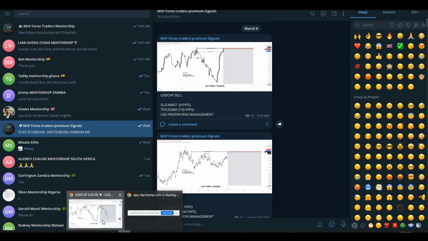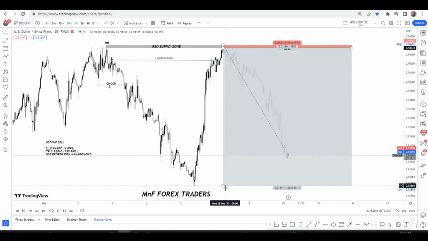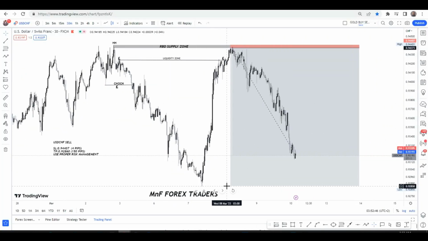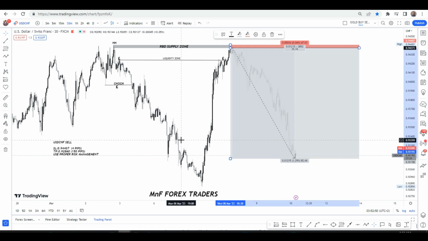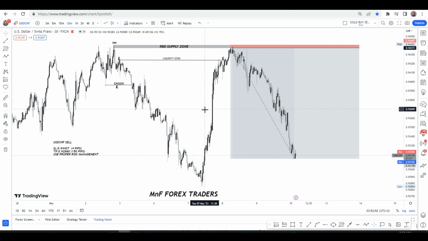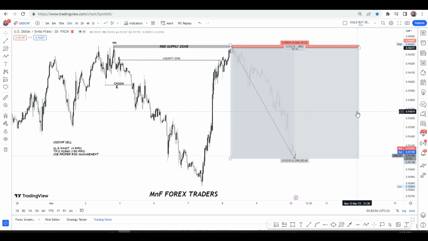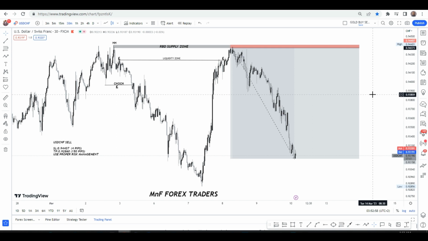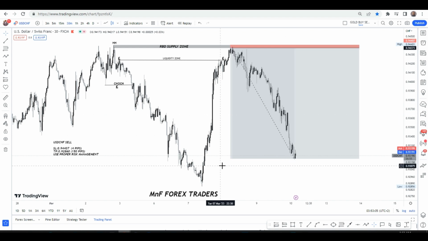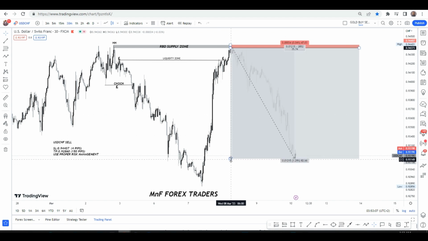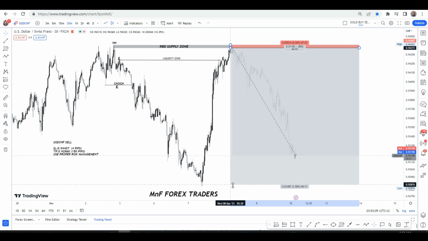And then 2 days later, this is where the market has reached, and this is a 1 to 35 risk reward ratio, about 120 pips. I mean, what other thing do you want, right? Like, this is a 35 risk reward ratio trade alone. This is absolutely insane. Like, this is really, really amazing.